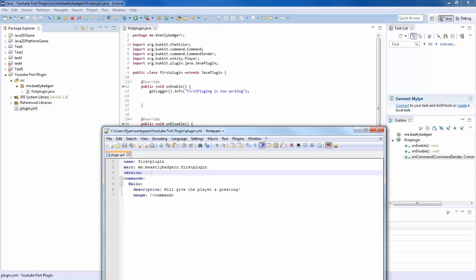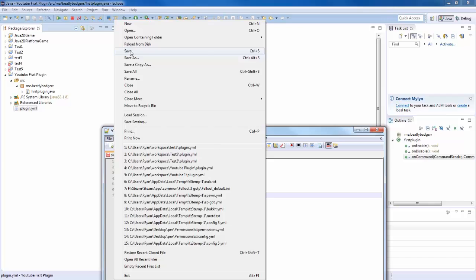That's where I've gone wrong. I put Beastly Badger. See, that's where I've gone wrong. My spelling mistake has actually put me down. So I put B-E, without the S. There's no S there, so it's Beastly Badger. Okay, so I'm going to save that again because that's gone wrong.